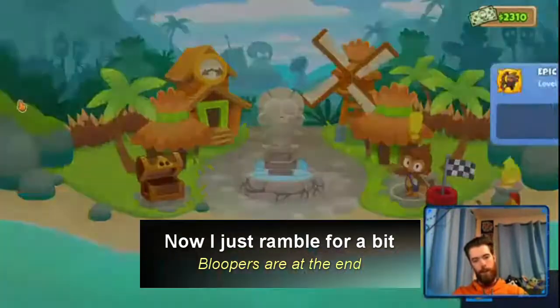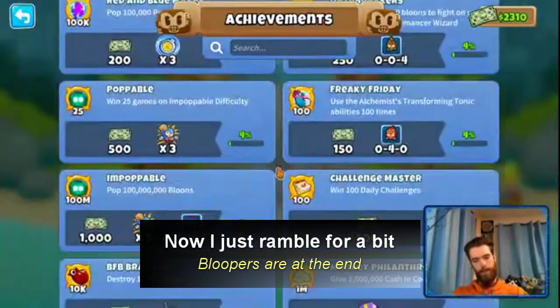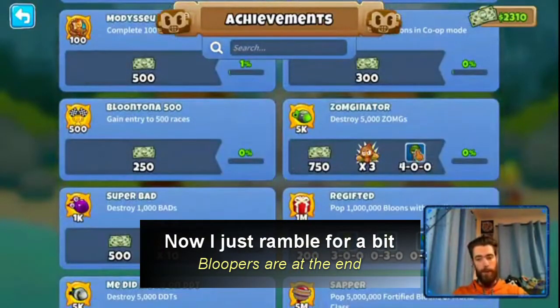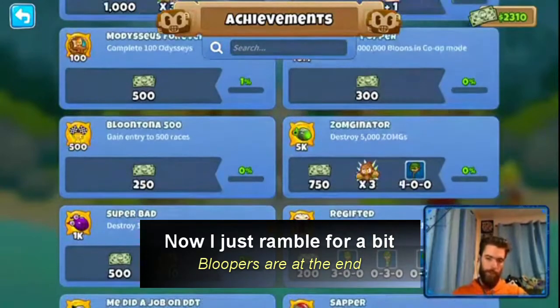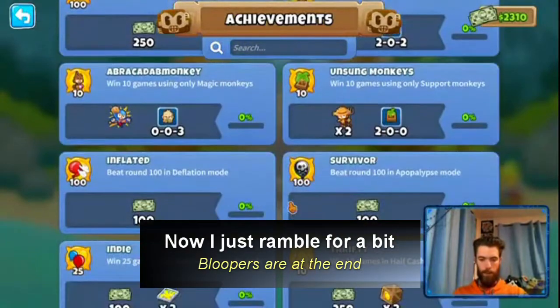It's kind of a goal of mine to go through and win all the achievements free to play. I don't know how possible that is going to be, given that there's stuff like this. Destroy 5,000 ZOMGs, and it says I'm at 0% there. I'm not sure why it says I'm at 0%, because it's the last level on level 80, but then I have to destroy DDTs. I feel like I'm going to have to play a lot of free play to get them, but I know that if I do that, you're going to have levels where you get multiple ZOMGs, so you just have to get there and grind it out.